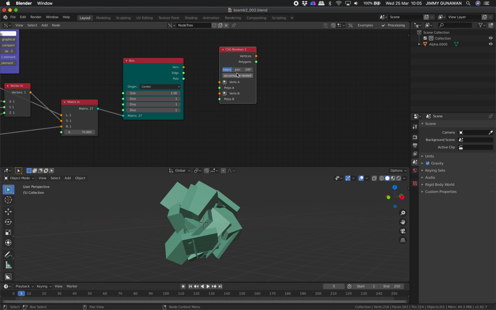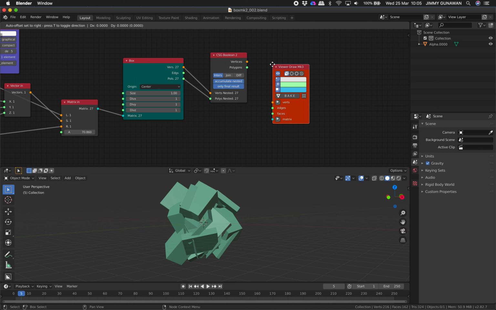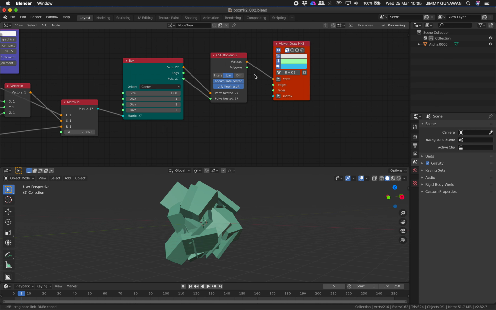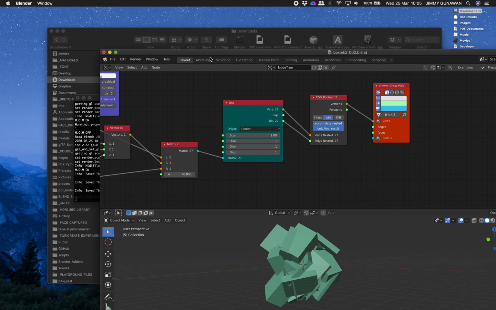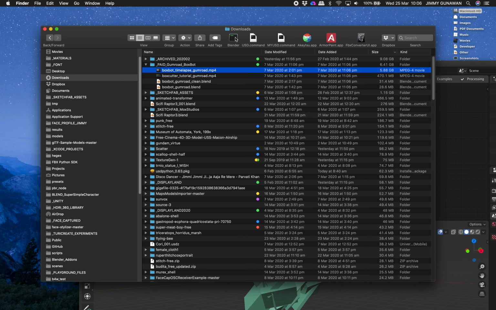Let's hope so. Fewer vertices, maybe slower than fewer draw. Okay, let's do this. Join. So as soon as I plug the vertices, it's calculating the result. All right. It seems to be taking too long.